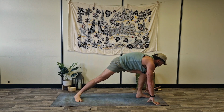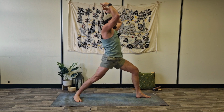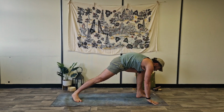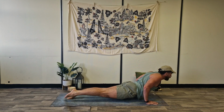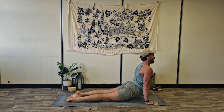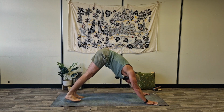Inhale, left foot forward, plant the back foot, rise to warrior one. Exhale, come down, plant the hands, chaturanga. Inhale, up dog or a low cobra, depending on your version. Exhale to downward dog for 5 breaths.